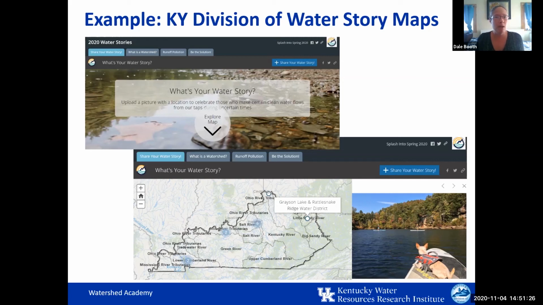you to create custom maps. You can add text and photos and video content, all through a fairly intuitive interface. The maps that you can create through this web application are interactive, so you can scroll, zoom in, zoom out, and click on features to get information. For example, if you wanted to show off a county that had multiple best management practices, you could zoom around and click to learn more about the practice and what it's doing for the environment.